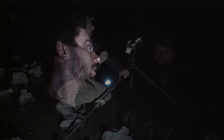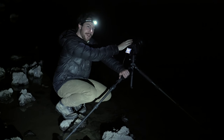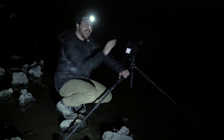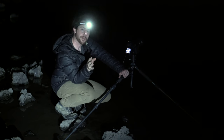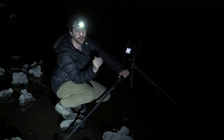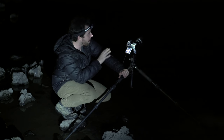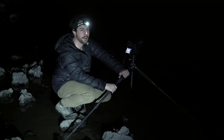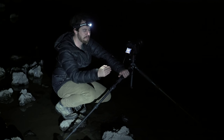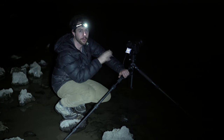So after a bit of time catching up with Nick and Andrew, I decided to start a time-lapse. What I wanted to do here was create a star trail time-lapse. I'm using the Nikon D850 with the 14-24 at 14mm, because I want to see as much of that circular trail as possible. My settings for this shot: 20-second exposures at f2.8, because that's my lowest aperture, and then ISO 6400, because for my specific camera, the Nikon D850, any further than 6400 is just unusable — 6400 is about the limit. It's a little noisy, but with some noise reduction and some stacking of the star trails, this is going to look nice and clean.